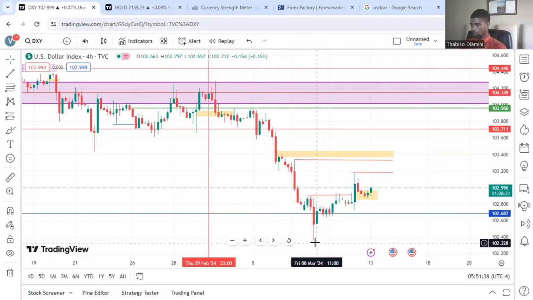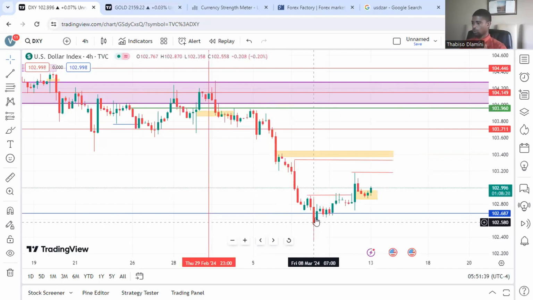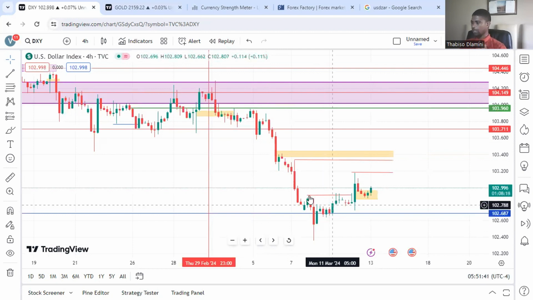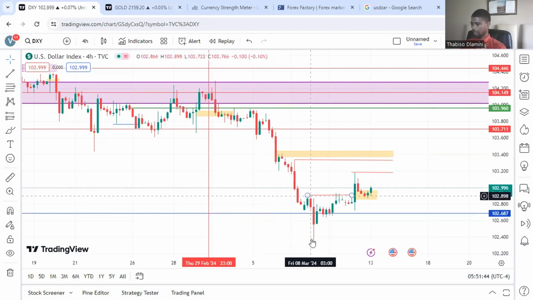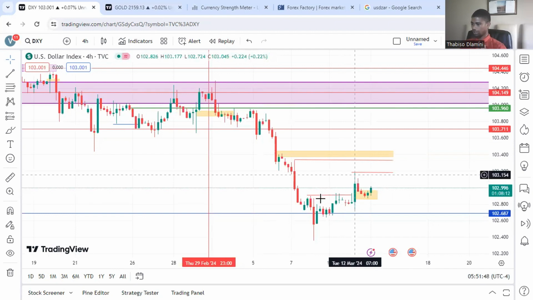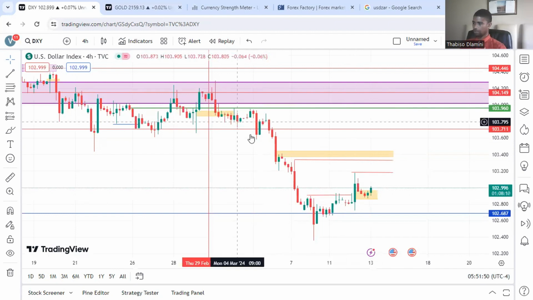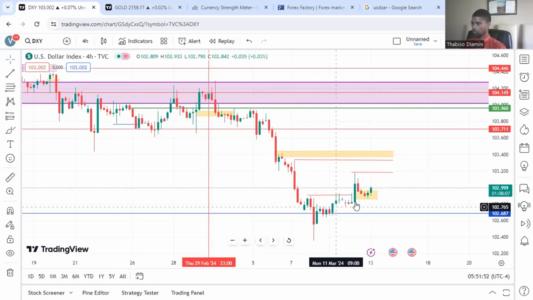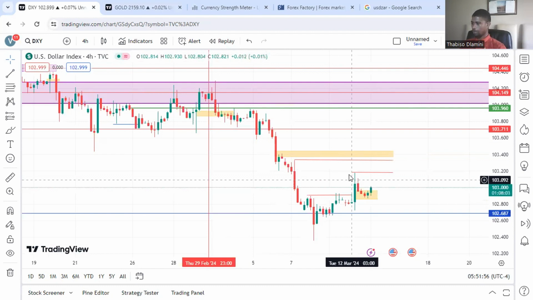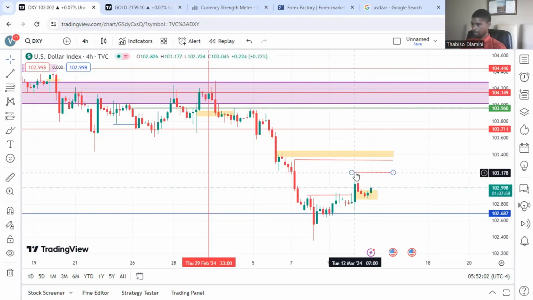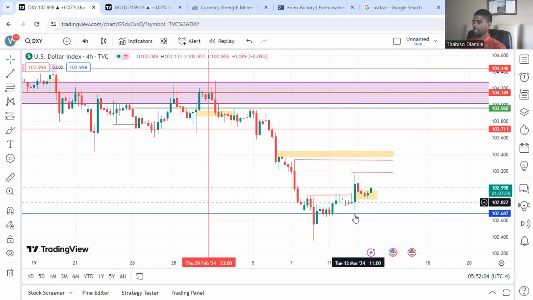And when we made that low, what did we do? We accumulated here, came to that high that created that low, retested it, and then what happened? We have that change of character. From making these lower lows and lower highs, we didn't make another lower low, but we made a new lower high rather. We then made a higher low. So we then had a change of character in this margin.